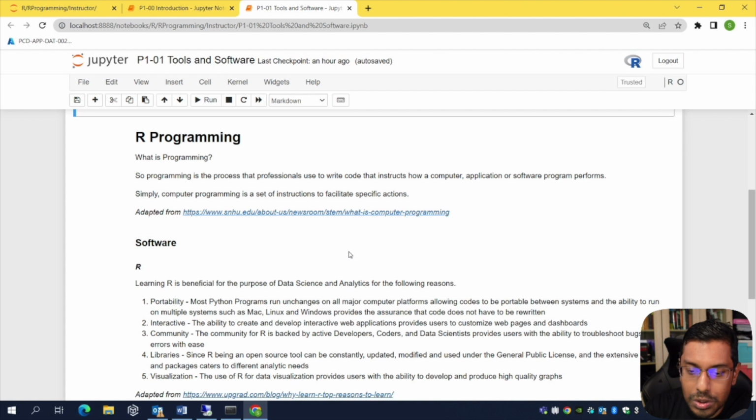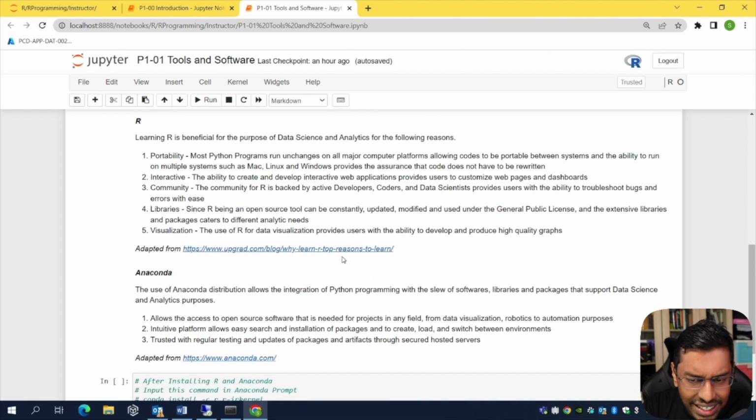You want it to do specific actions, so you need to order them in that specific line of code. So with that said, why R? A lot of people ask me. To be honest, I also have another course in Python. To me, both Python and R are very useful tools. A lot of times people tell me, should I learn R or Python? I never saw them as competitors, right?